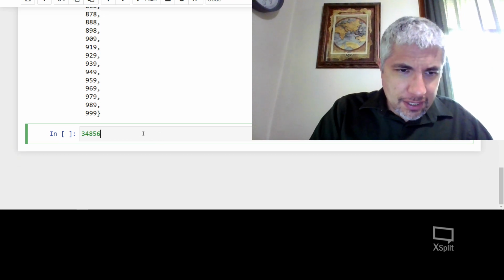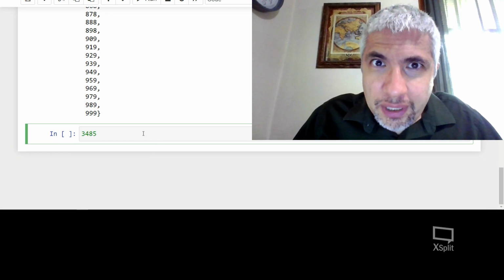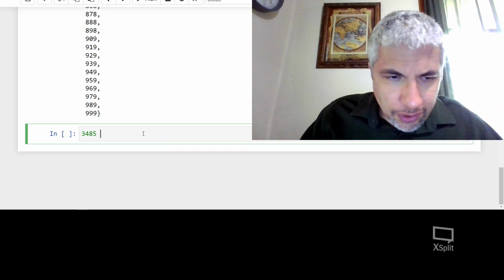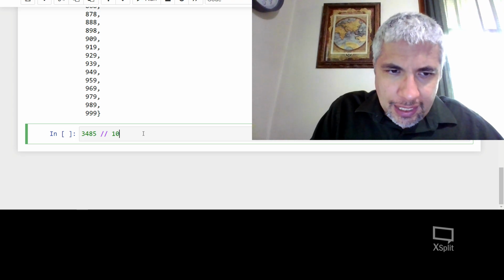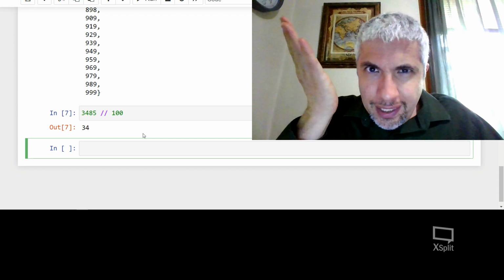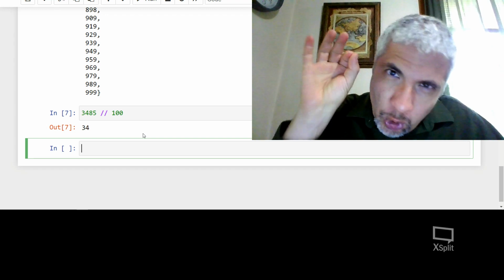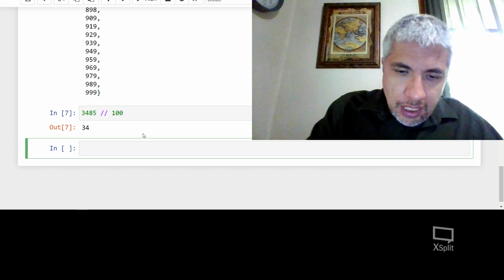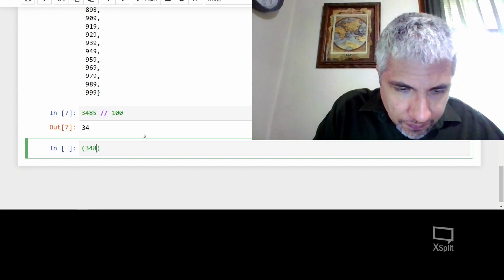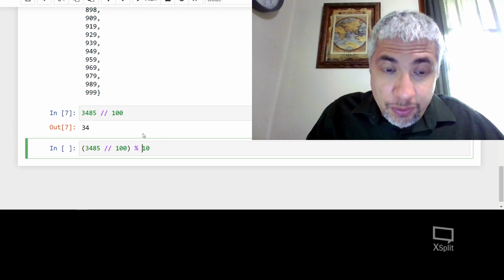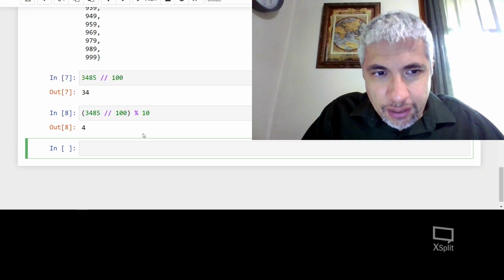Suppose, let's just randomly punch some numbers in. And I want to get the second digit. Well, I know that if I divide by 100, which is what I did last time, what happens? Now I get a 2-digit number. Right? So what could I do to this? If I want to get that 4, I want to grab that second number from the left. How could I do that? Well, what I could do is take my number and divide by 100 and then take the rightmost digit there, because we know how to take the rightmost digit, and I get 4.